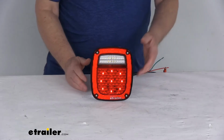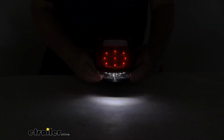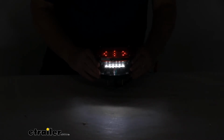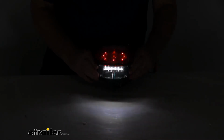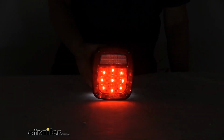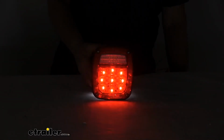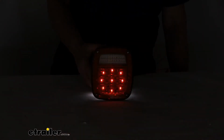And with the power on there, you can see the tail light function. I'll go ahead and turn off the overhead lights. There's your tail light, and if you notice the bright light at the bottom, that's for your license plate light, because this is going on the driver's side. Now when you do hit your brakes, you can see there's your brake, how the brake gets a lot brighter. And then when you hit your turn signals, you can see there's your turn signals.